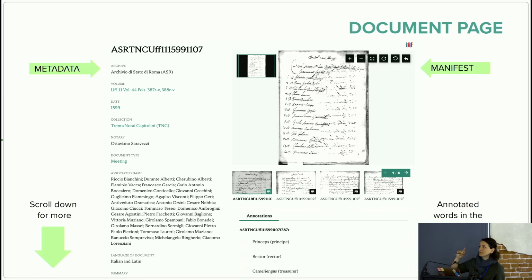So there are different, even though we call both annotations, there are two types of annotations for our notarial documents, and one is the annotations that is basically a transcription verbatim of the notarial documents, and the other one are the annotated words that we highlight in each individual document.